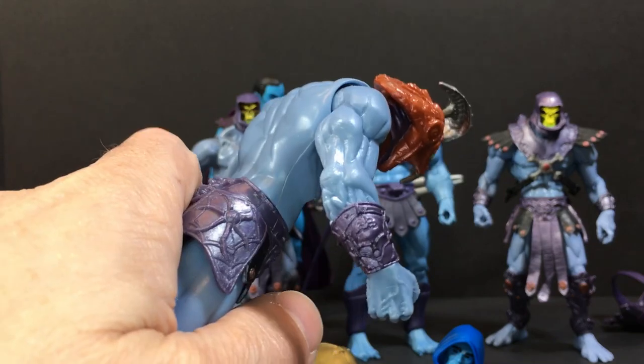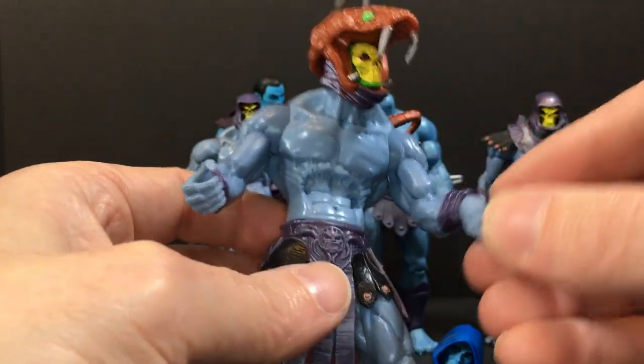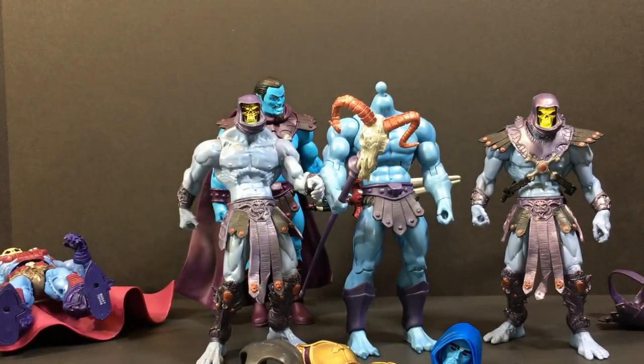And in case things go wrong, I got spare parts. If things go wrong and I break some of these wrist cuffs, I got this figure here for spare parts, for his loincloth or his wrist cuffs. So if things go wrong, I do have this figure, and we're going to use his parts if we need to.